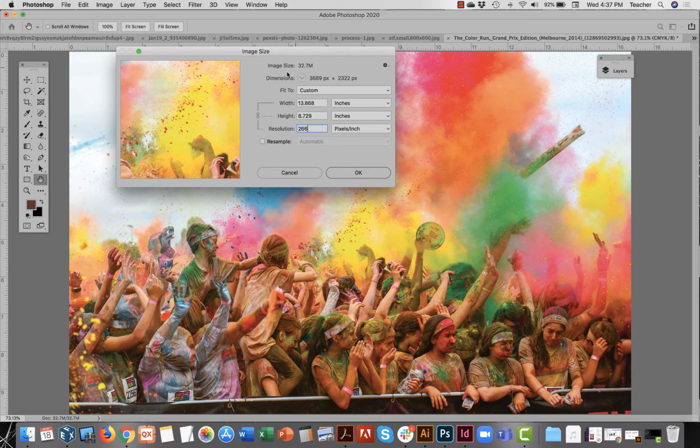Do keep in mind, images that are large width by height in inches and also a higher resolution do have a larger image size. So keep an eye on your image sizes. You don't really want images that are ginormous. As a matter of fact, I'd be willing to say for something like a newsletter, you don't want your images to be over 50 megabytes each. If they are, then you're doing something wrong here, where either the width and height is much bigger than it needs to be or your resolution is too high.